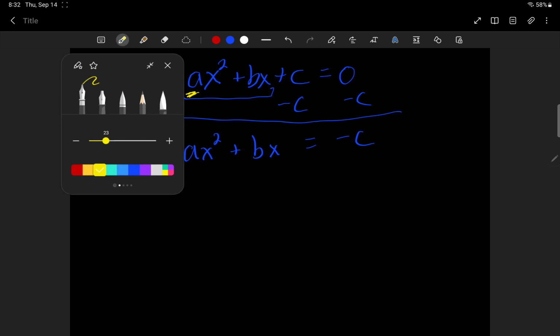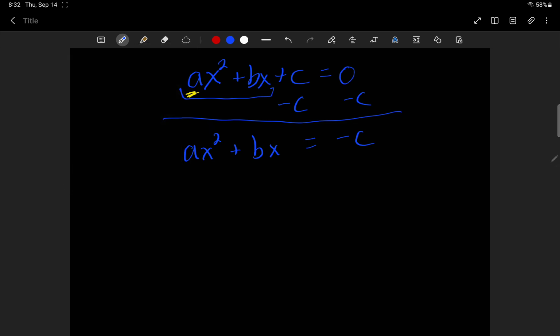So one of the things we can do is multiply the whole thing through by this a. But more importantly, we also have to deal with this property that a quadratic has. And to do that, we need to use the square of the even prime. The only even prime is 2, so the square of that would be 4. So I'm going to multiply the whole thing by 4a on the left side. And of course, whatever I do to one side, I have to do to the other. So we're going to multiply this by 4a.